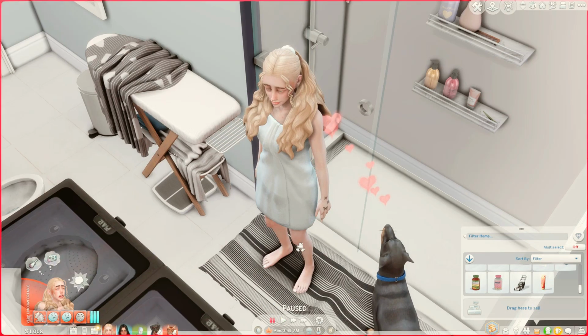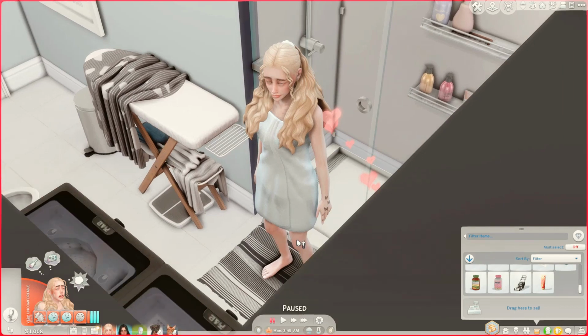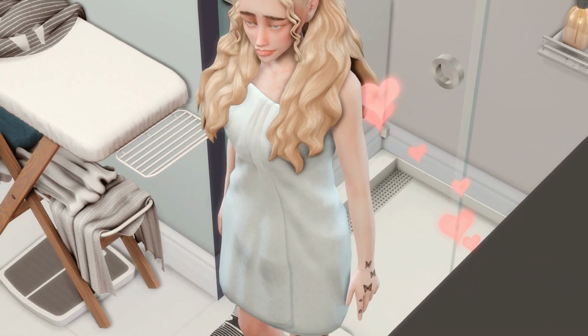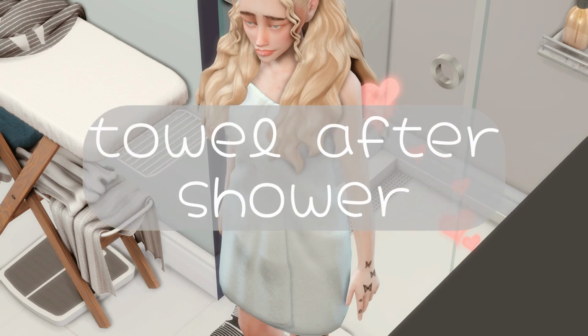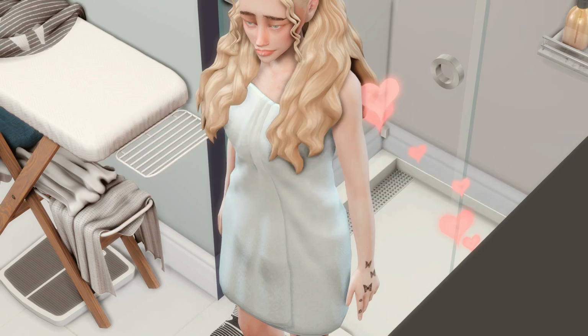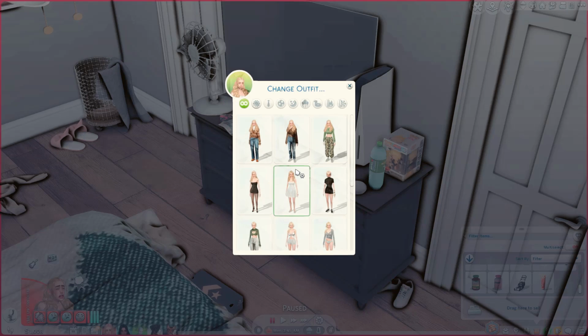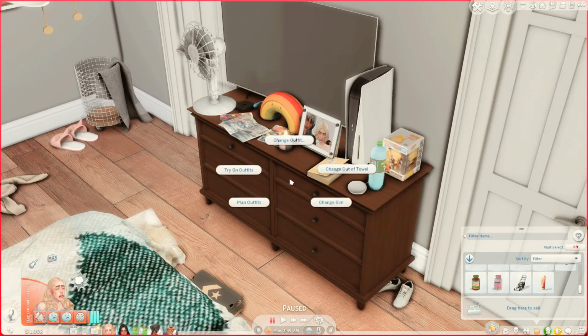You can probably see that Blake actually changed into a towel, which is actually the next mod, which is always having a towel after the shower, because that is just more realistic. And if you want to have like a whole spa night, it's just really cute for your sim to change into a towel after a shower or a bath. So Blake will actually have to come over to her dresser and change her outfit, or you can go ahead and change out of towel.